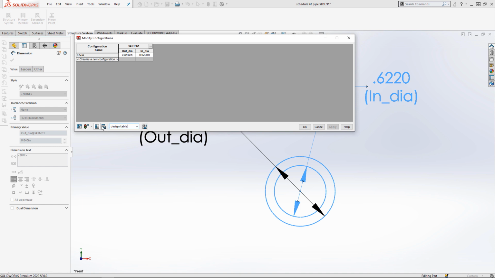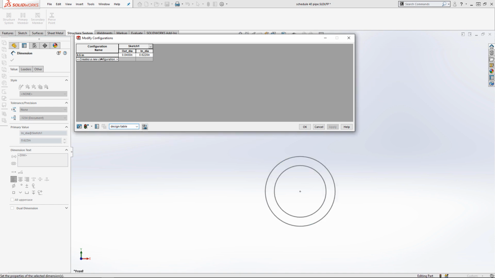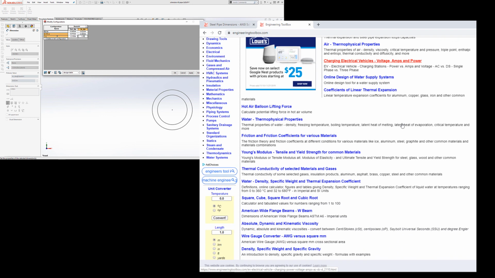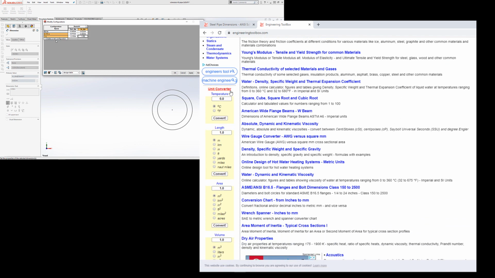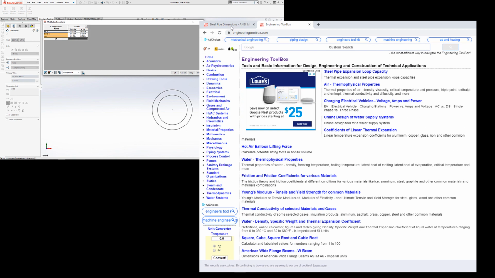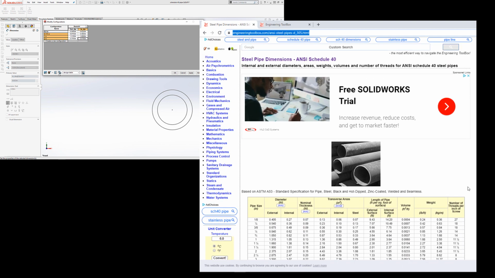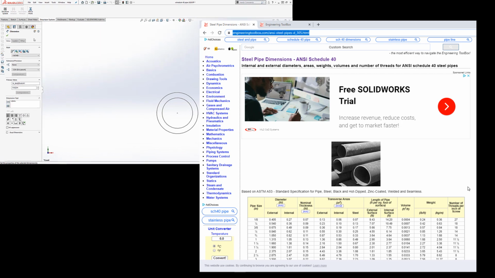Now, with my handy engineering toolbox reference up, I can start adding configurations for my pipe profile directly in the configuration table. On a side note, if you haven't yet, I encourage you to check out engineeringtoolbox.com. We're not in any way affiliated with the website, but it has pretty much replaced most of my old reference texts. Now, don't get me wrong, I enjoy thumbing through old texts as much as the next guy, but if I need a thermal or friction coefficient or a common material property for a hand calc and I'm in front of my computer, nine times out of ten, I'm headed here for it.